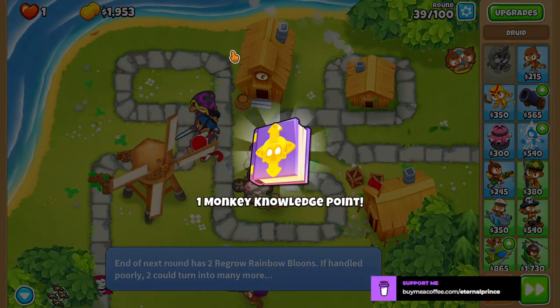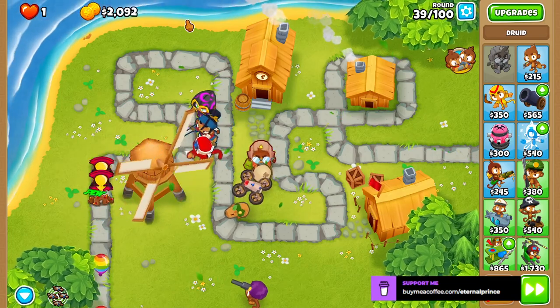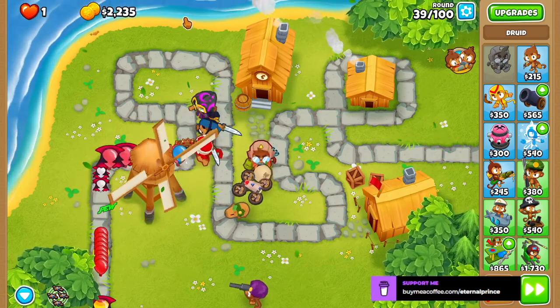Ooh, we got a level up. Nice. And a monkey knowledge point. Nice. We are running a Subnautica series and an Ark series and a Tomba series, which is a bit classic.